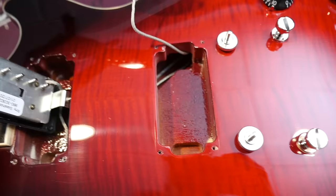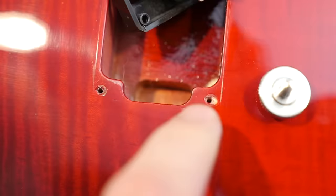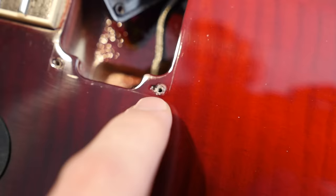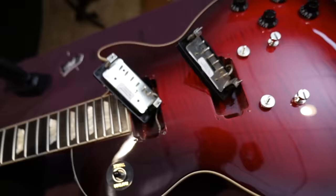As far as the routes go — good job Gibson, you guys have really cleaned those up. Sometimes you find some pretty messy routes, but everything's actually looking pretty good within the cavities here. However, it appears they might need some help drilling their holes — you can actually see there was definitely another hole at one point in time, because you can see the light shine through it. It seems like some of these were sunk rather crooked. Not a huge deal, but just letting you guys know.